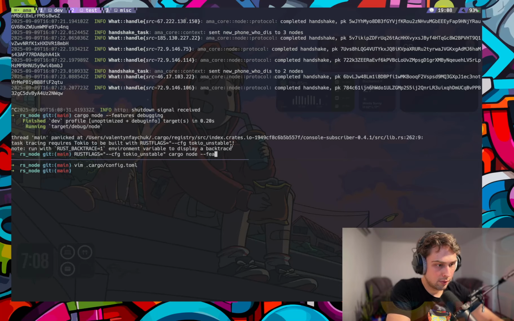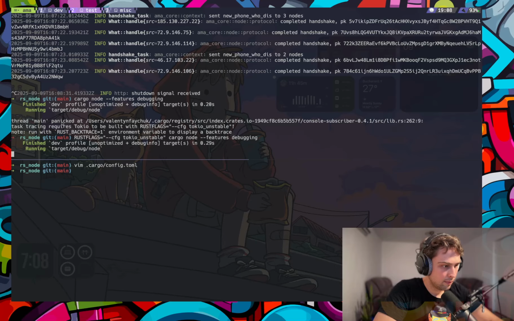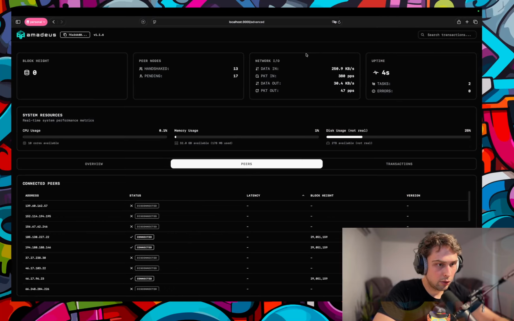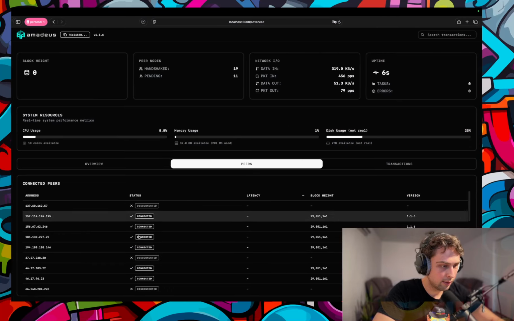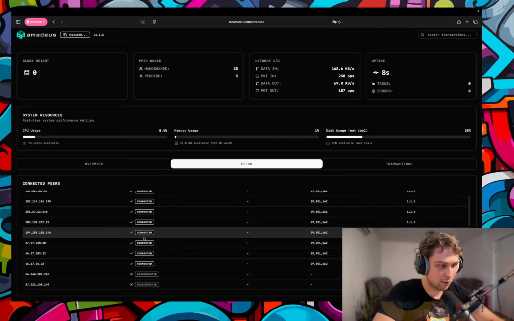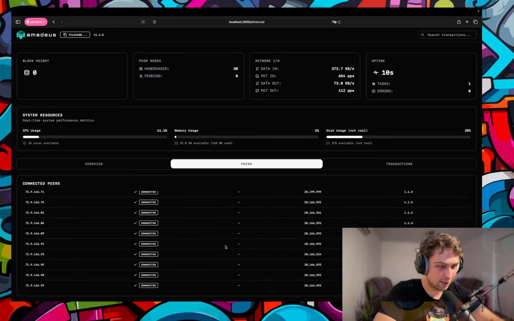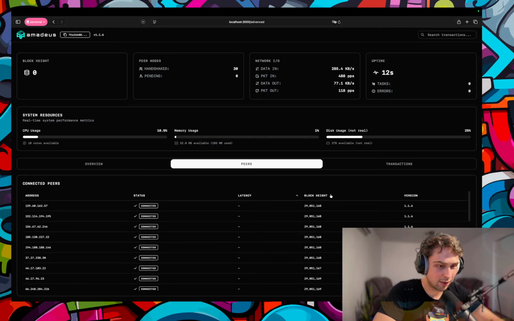Cargo node, features, debugging. So now it started successfully. And as you can see, the node is working. The peers are connecting gradually. So it is fetching the block heights and versions. So now it handshaked with everybody.